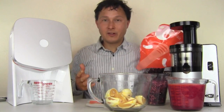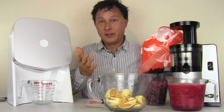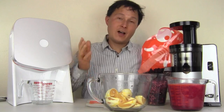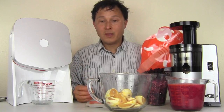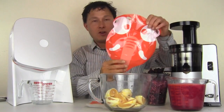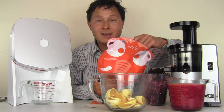And so obviously it looked like they were just kind of knocking off what Juicero did, but it's a little bit different, you know, it works on different principles. And I asked the owner if it infringes on patents, he says no, it doesn't. And then just recently, Juicero filed a suit against patent infringement, that basically said that the special patent is that they made a little packet here that you could put in the juicer. And so the Juicir company also made some kind of packet. But actually these packets are different because you fill them yourself. Also, they have a silicone reusable packet.